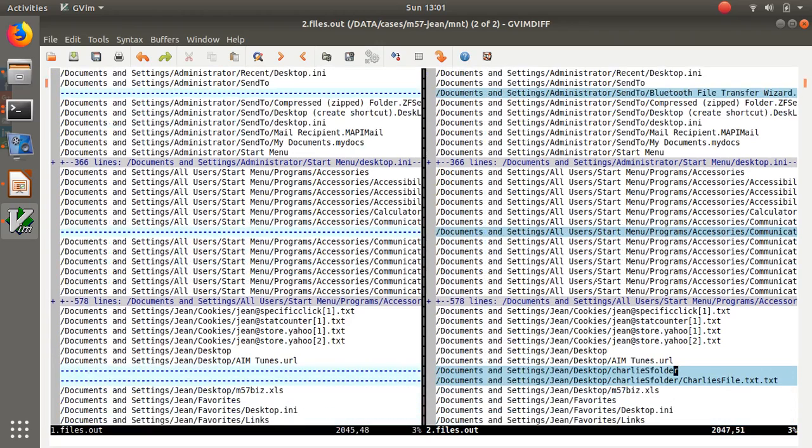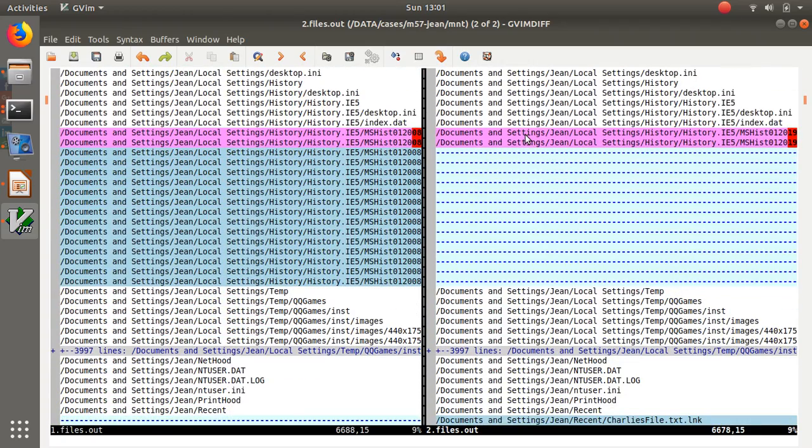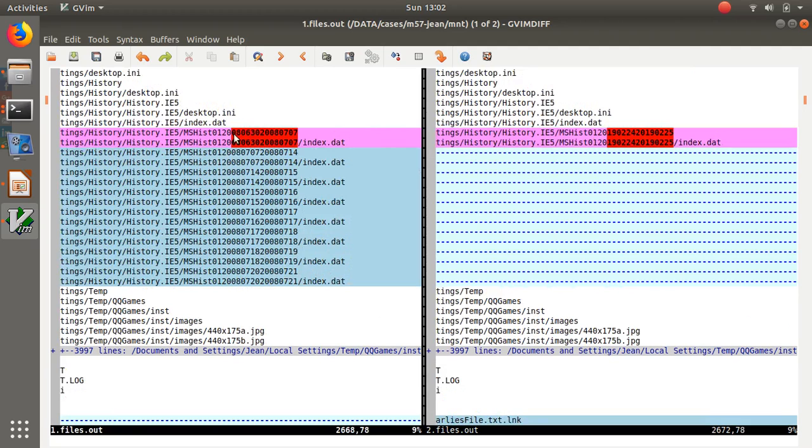And there is Charlie's folder and Charlie's file. Yeah, I added .text, but Windows adds a .text anyway. Okay, so that's fine. And now I have some history data. Now, a whole load of files were deleted from the history. I think when it sees very old files in the history, it deletes them. Okay, so these have disappeared. But there is something that has changed, which is this was up at 2008, 06, 30, and it's gone up to 2019. So your latest history has been updated.